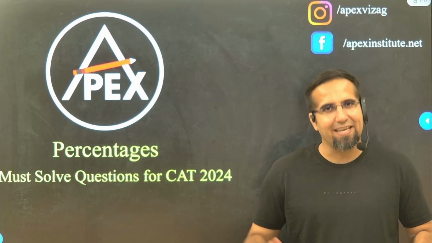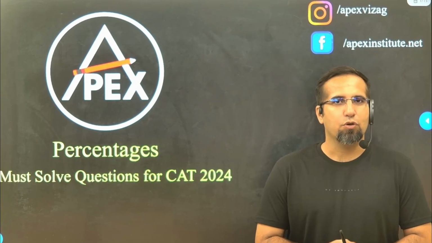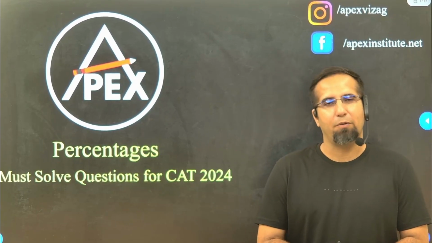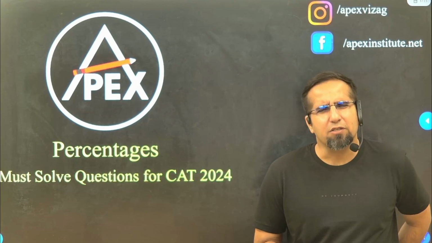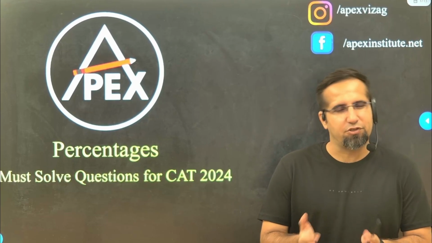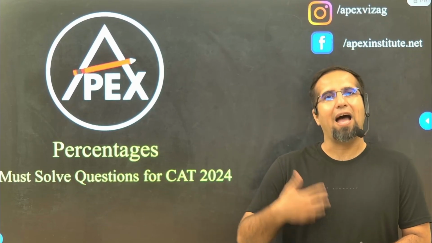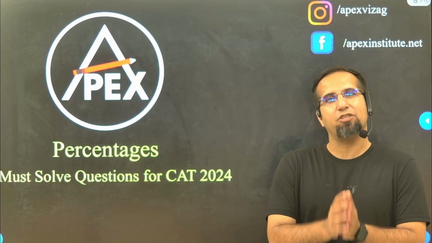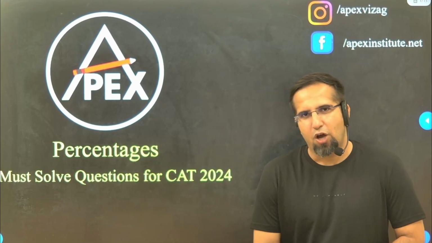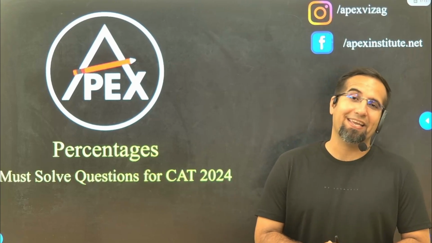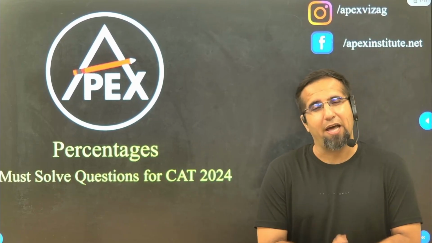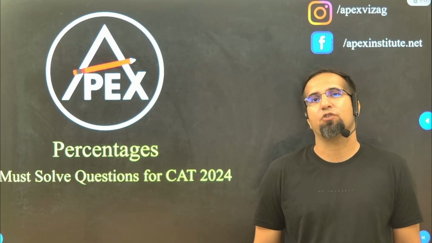Right, so in this series, I'll be bringing you the must solve questions in different topics of quantitative ability. So what we'll be doing is, we'll also be revising certain concepts of the chapter and along with that, we'll see how to solve these questions. Right, so today we are looking at a chapter called percentages. A very simple chapter, yet we can expect a few questions coming up from this chapter, be it directly or indirectly. So we should know the concepts of percentages.